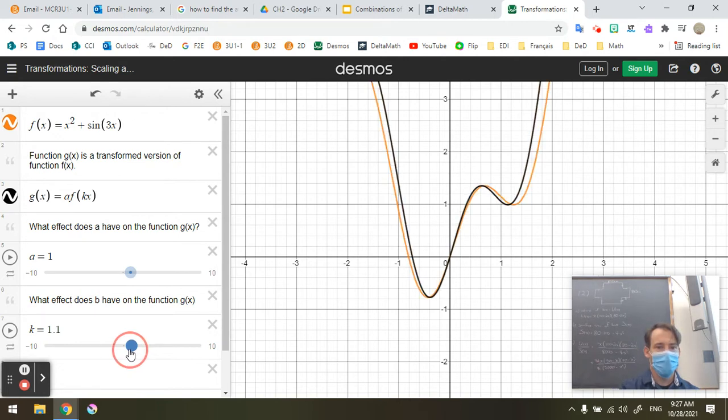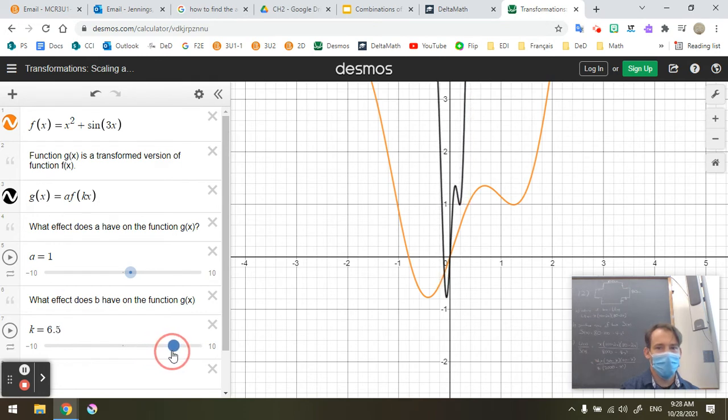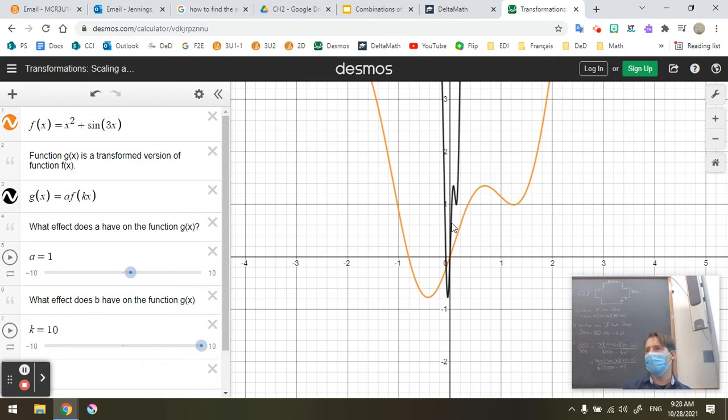Let's make k bigger. Oh my gosh, what's happening? I'm getting so skinny. Look, k went up to 10 and the function got super skinny. What happened to it? It got squeezed. It got squished. It got compressed. In what dimension did this squeeze happen? Sorry? Y. It got squeezed towards the y-axis. It got squeezed horizontally. It's like pancaked towards the y-axis when k becomes big.